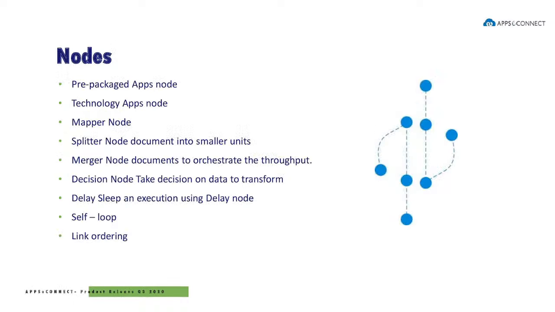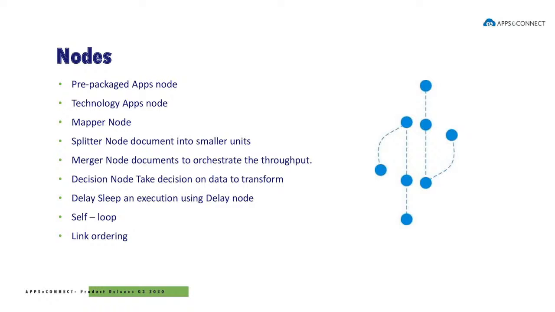As we have discussed earlier, node is an independent executable unit of process flow. So while developing a process flow, you are actually designing it by using the various nodes available in the designer section and linking them as per your business need. There are many different types of nodes available in your process flow. Let us share a few of them with you. Prepackaged app. Prepackaged app nodes are the application nodes for which the schema, attribute, actions, and adapters have already been developed. They are ready to be used in a process flow.